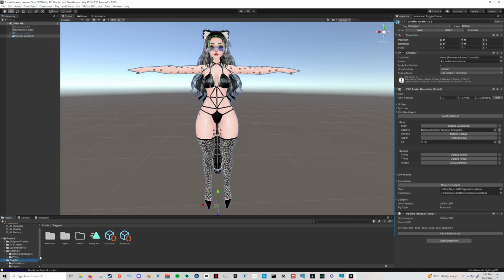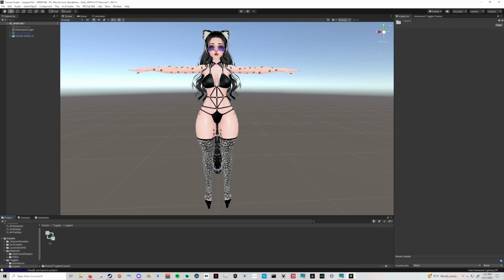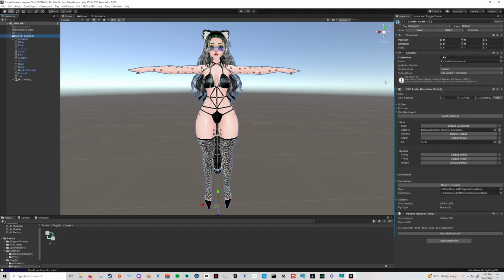So to get started, you want to find your FX layer and drag it onto your avatar. You can also click on your avatar in the animator spot, and sometimes, depending on how you set it all up, this might be down here. But either way, you just want to find an animator, and you can put the FX in this controller spot.